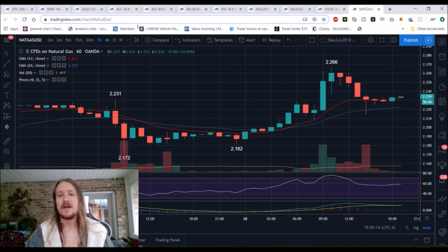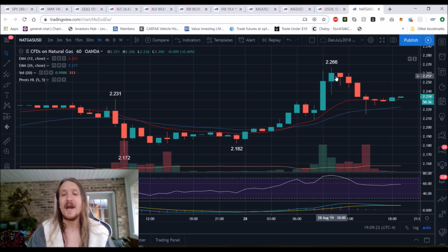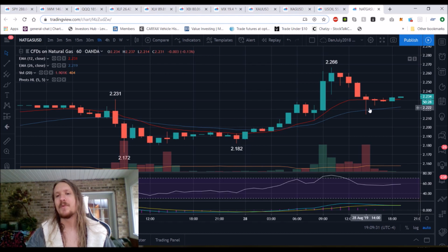So for me, the trade setup I wanted was an entry with a stop under the low. I don't know how tight I would have made it, but under the low of consolidation, looking for an hourly bull flag. So if the hourly bull flag that I'm looking for takes place and I'm not in the trade, that's it, game over. I leave that trade. It's no longer the trade that I'm looking for. So we ended up pulling all the way back. Any entry that I would have made today for the bulls, I would have lost money on.